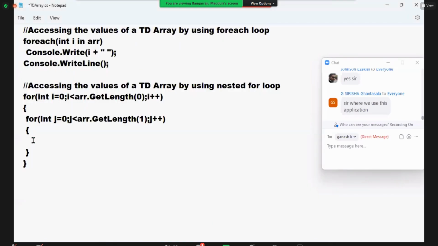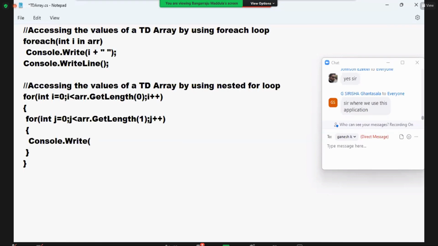Okay, now come back. I want to print the values. How to access the values? Watch it. Console.Write. How to get them? Last day for single dimensional arrays, how did you print the values? arr[i], correct? One coordinate only. But here, one coordinate or two coordinates?